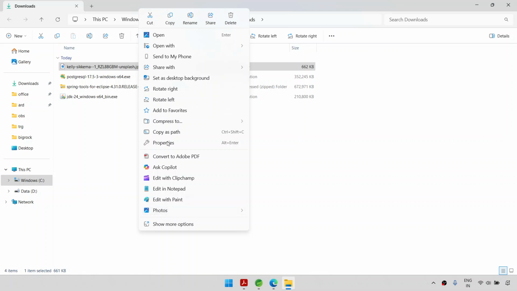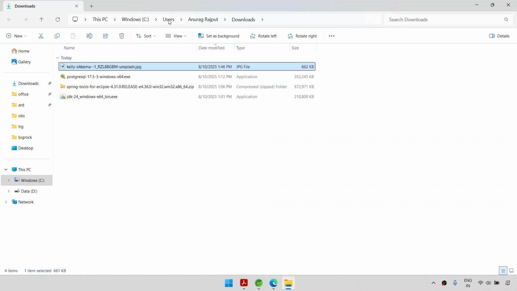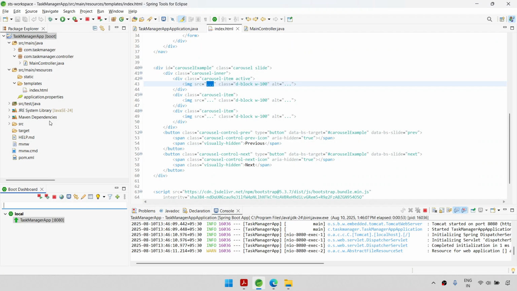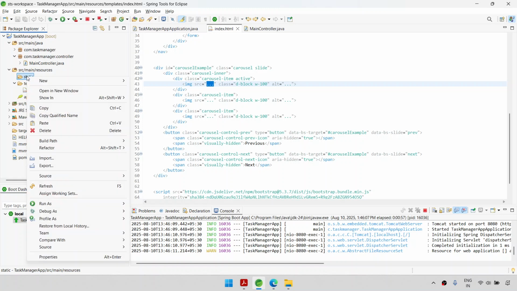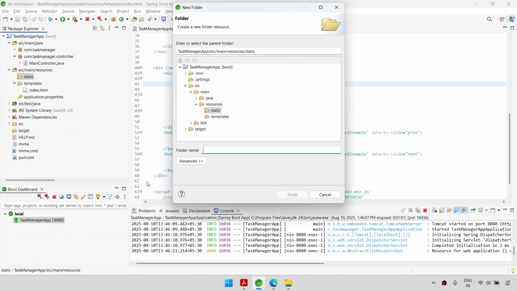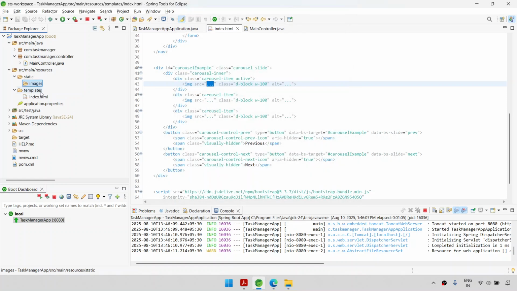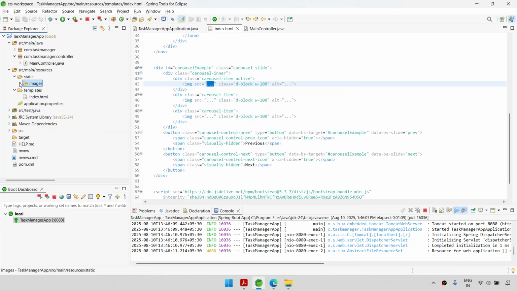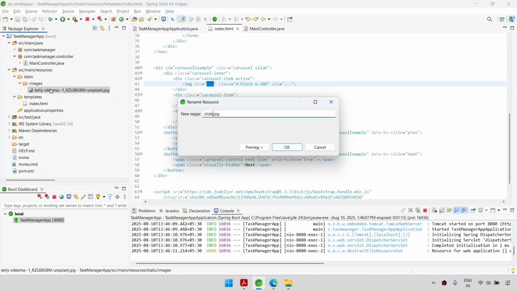Copy this file and where we have to place it? In our static folder. Let us first say new folder images, and here we will paste that image. Let us rename it slide 1.